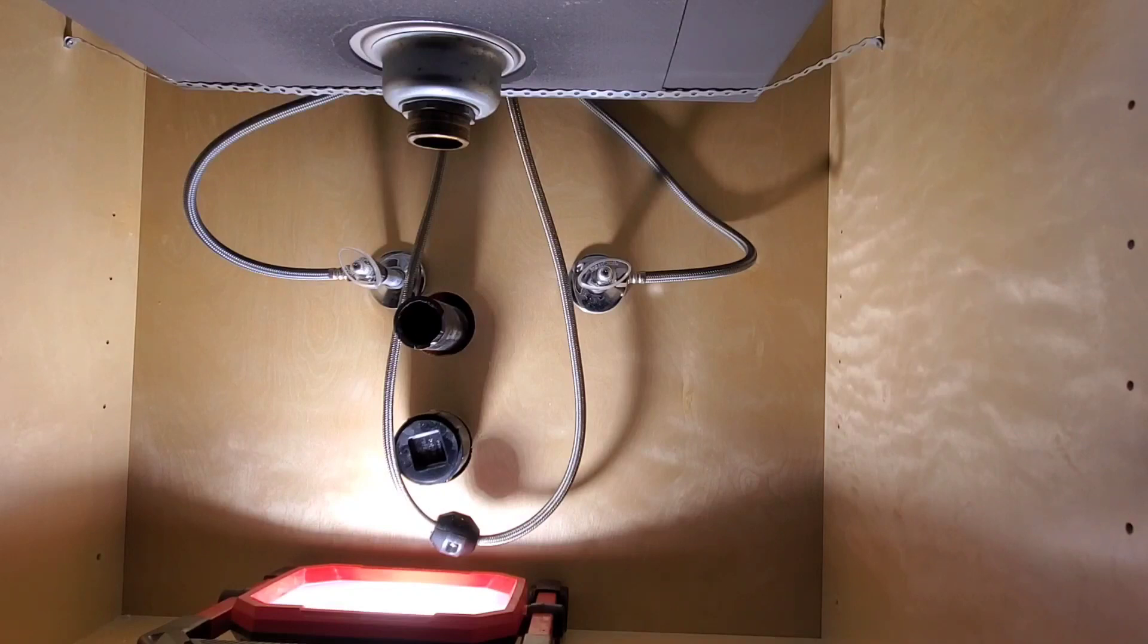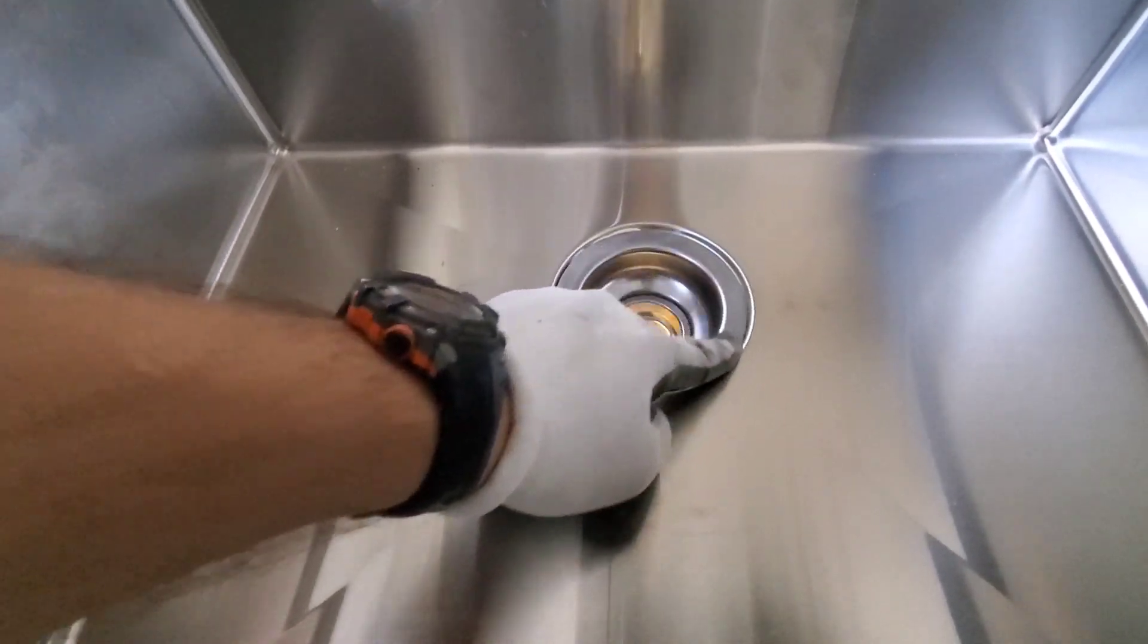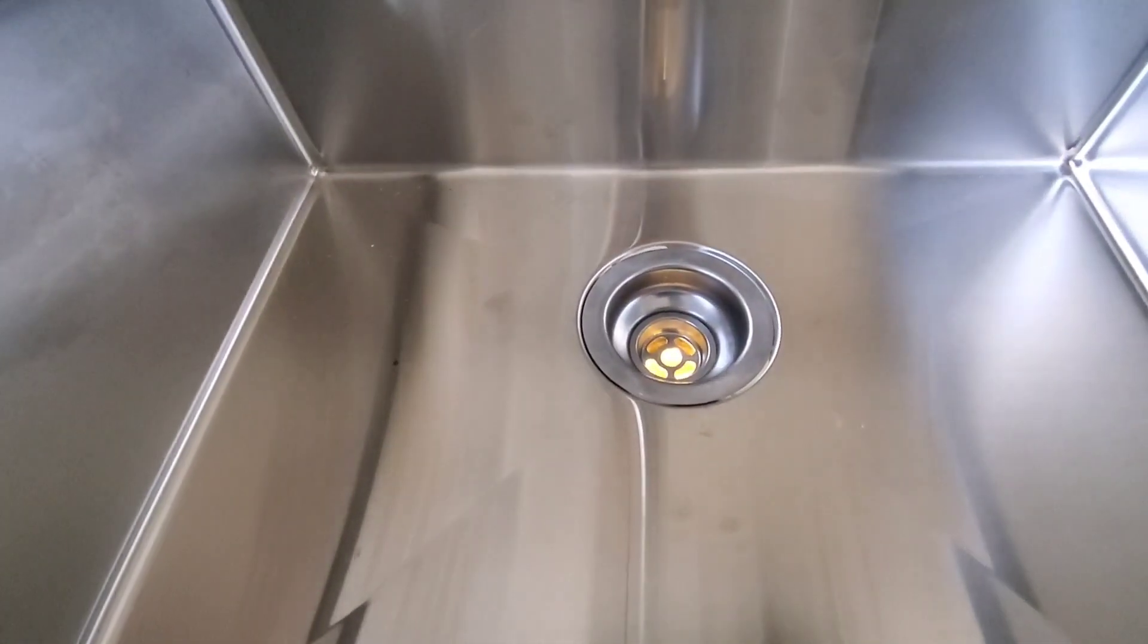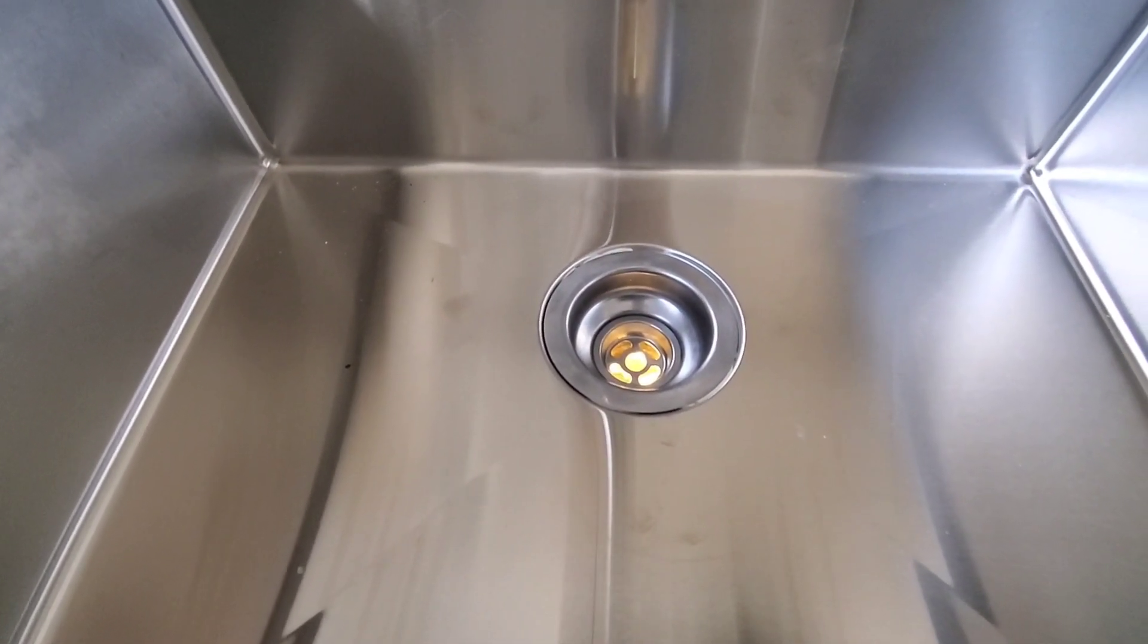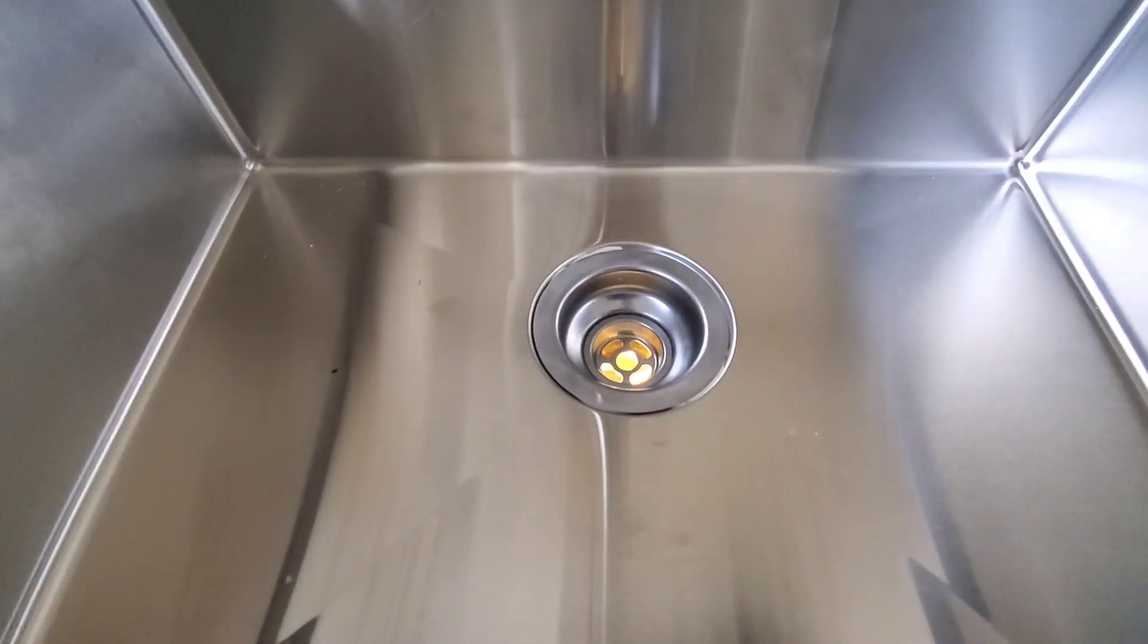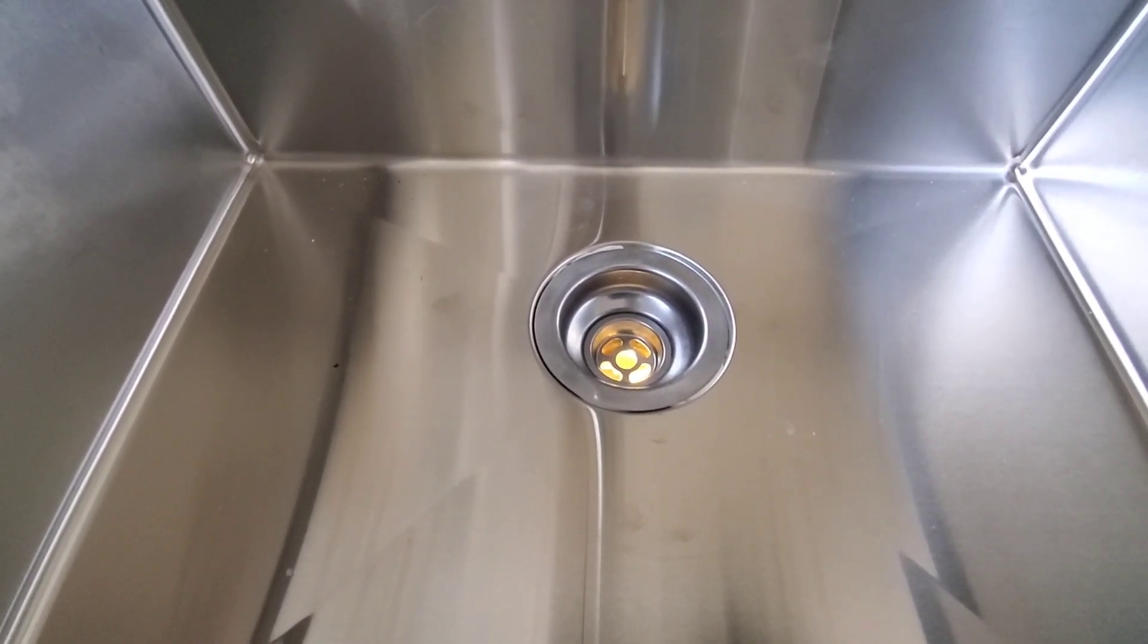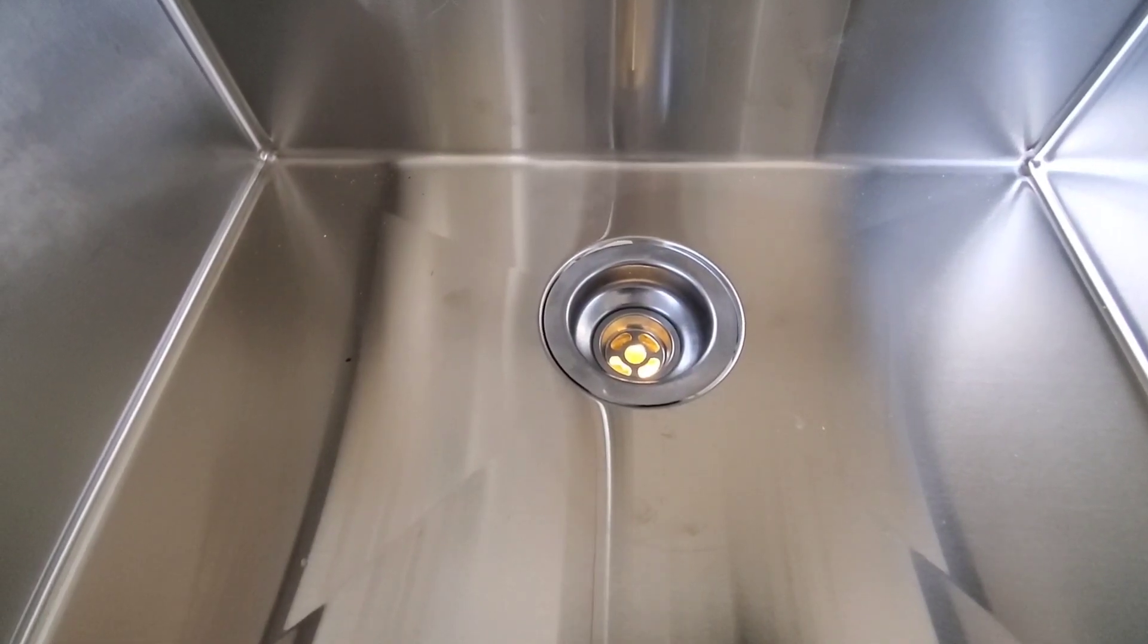We'll take our channel locks and tighten it up. Also make sure that the cup drain is centered in the sink. Now this cup drain is not brand new, I pulled it off another kitchen sink. When stuff gets older it tends to break more easily, so I'm going easy on it. Make sure that the cup drain is centered all the way around. The putty will squeeze out. This is not an issue. Let it squeeze out on its own. At the very end before I test I will clean out the putty.